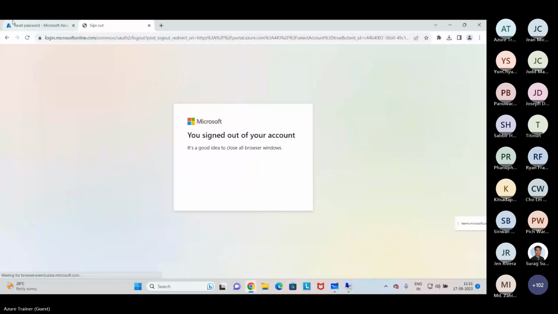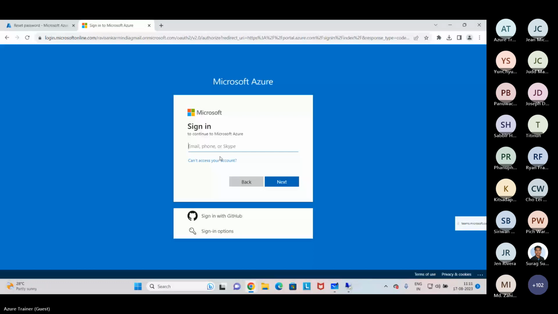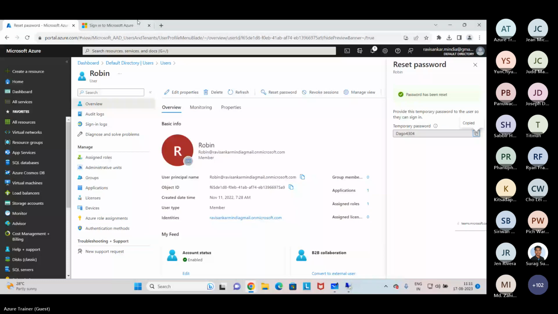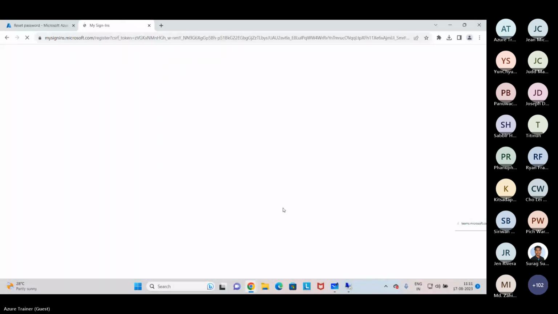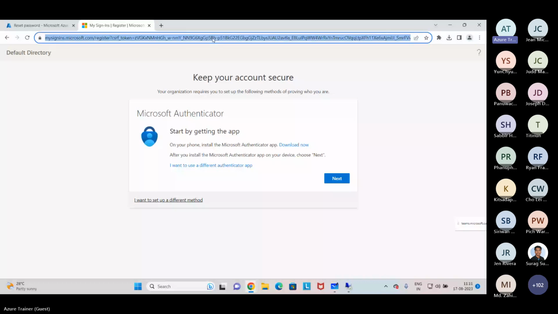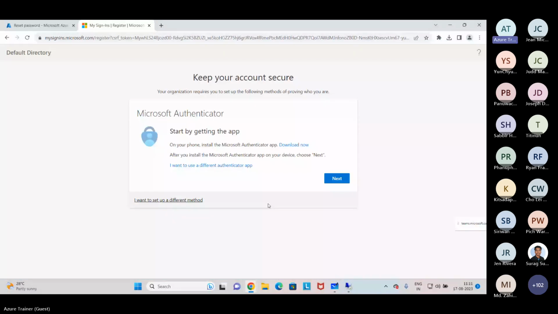Sign out. Let me connect to the portal. It's asking me to set a different method.